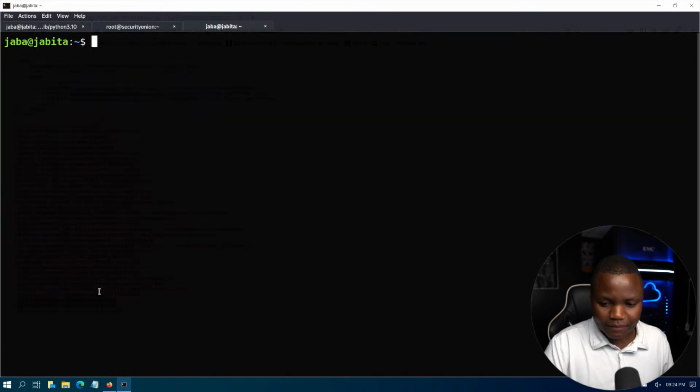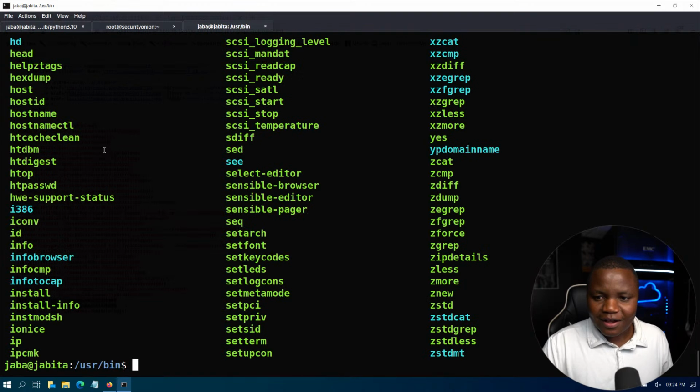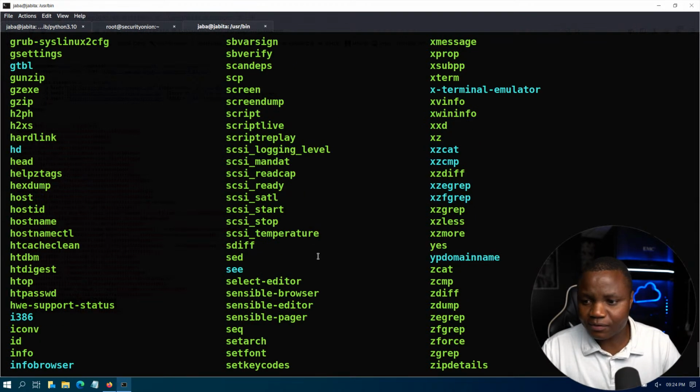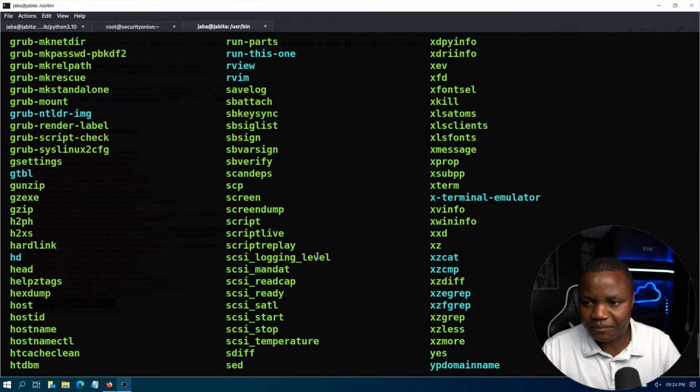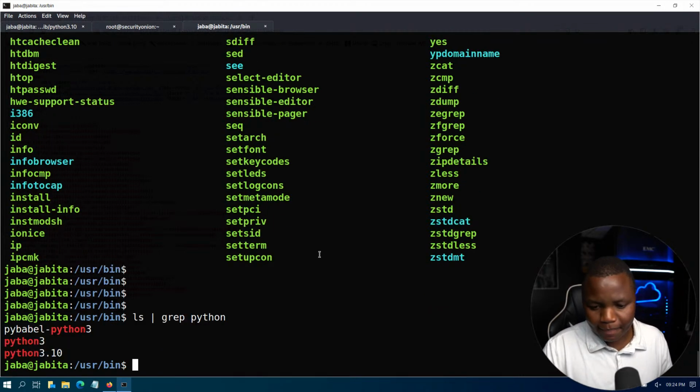Okay, let's see in here. What kind of command is that? All right, so we have Python 3. I want to find it. Sometimes we have multiple instances of Python, so that's why I like to come in here. ls pipe grep python. All right, just like as I assumed, we have python3 and python3.10.